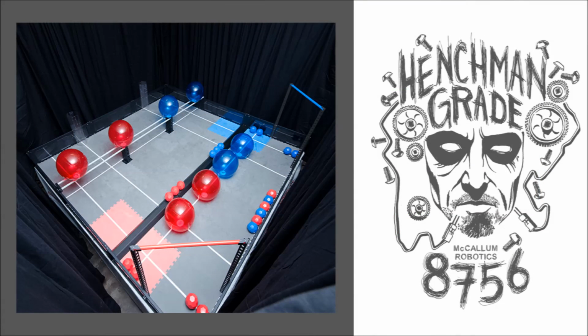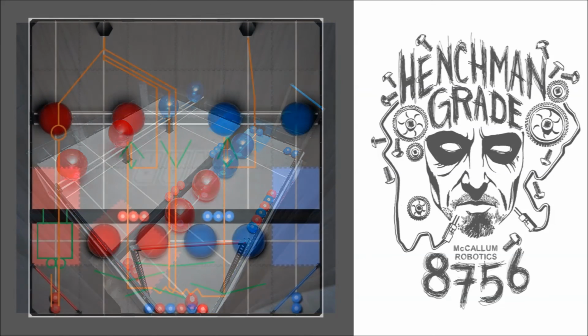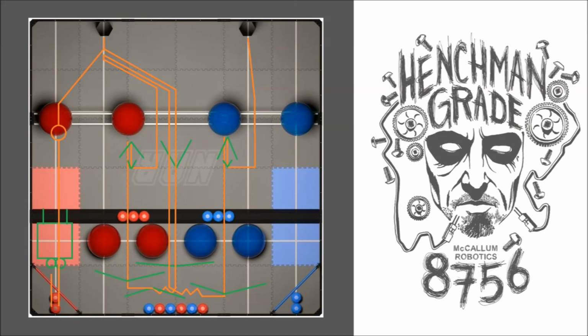One final note about autonomous programming is that you may not have a field to program on, but that is okay. You can still build your autonomous program using these line-by-line steps because you can diagram out your plan, and you can give good guesses at your time and speeds for each step. You can also tape out an area on any floor large enough and test your robot on that floor. The day of the competition, there will be a practice field available, and you can take your bot and your computer and set up near the practice field right at the beginning of the day and fine-tune the steps that you've already laid out.